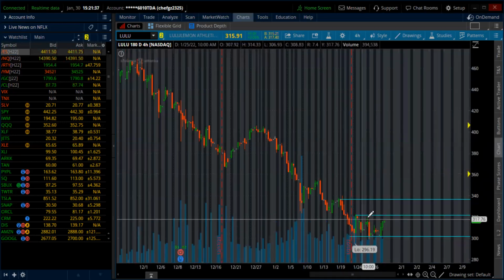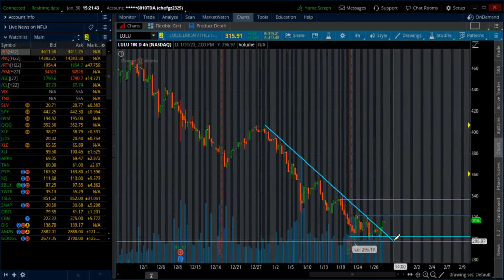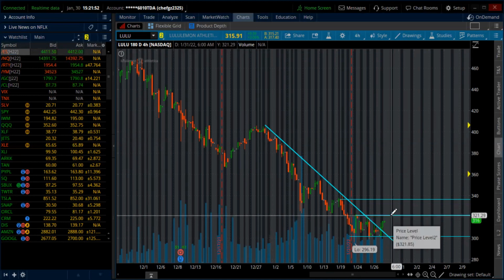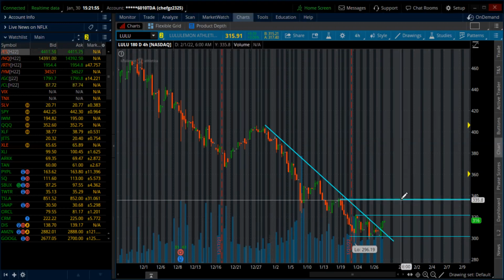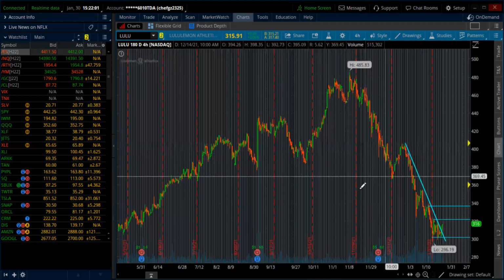But if we're building these bases and we're breaking like the smaller downtrend, right? Let me show you. There you go. And there's your first candle right above. The more confirmation is going to go over the psychological number. I'm assuming around 320, 321. That's where everything's going to start changing. And that's when you have that 336, 335 area as a target. And then we start looking for a reversal back to the top.